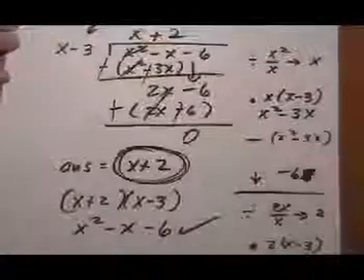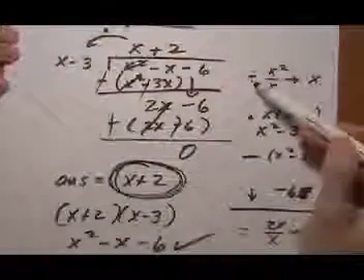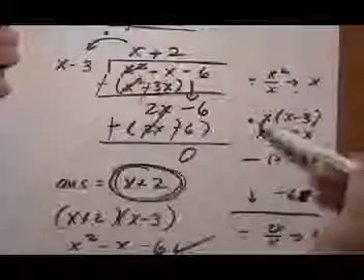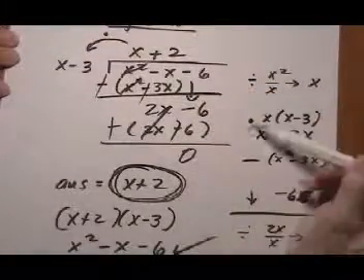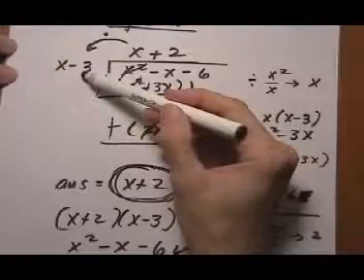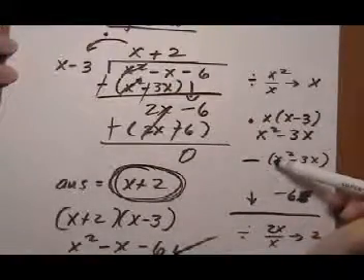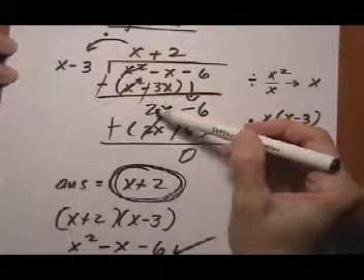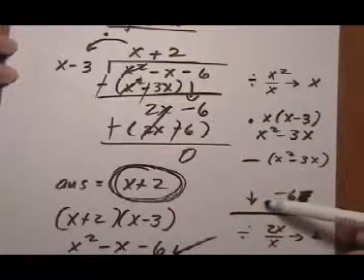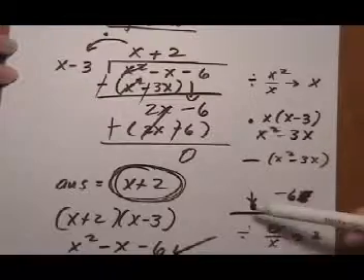For any long division problem, you're going to follow the same process. Divide first term by first term. Take the answer, put it on top. Multiply the answer by the divisor. Take that answer that you get and subtract it. After you subtract, bring down the next guy. So you're always going to divide, multiply, subtract, bring down.